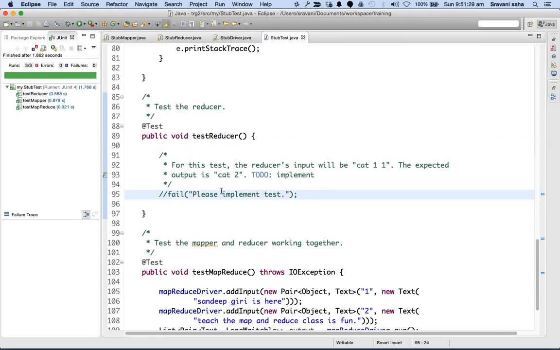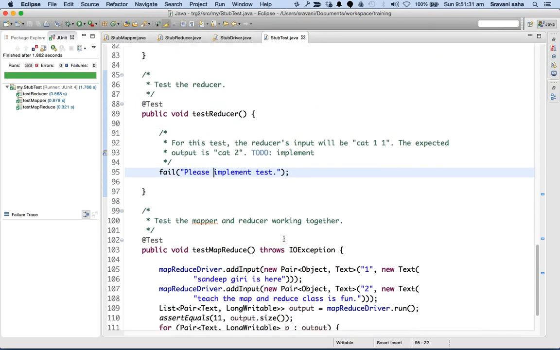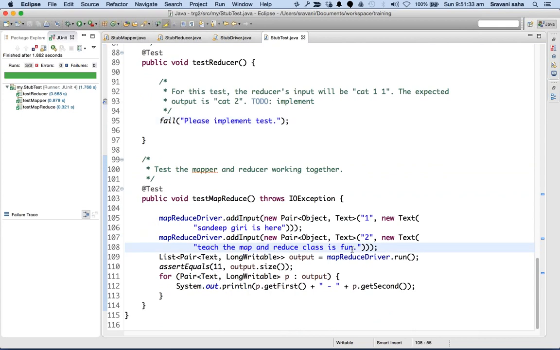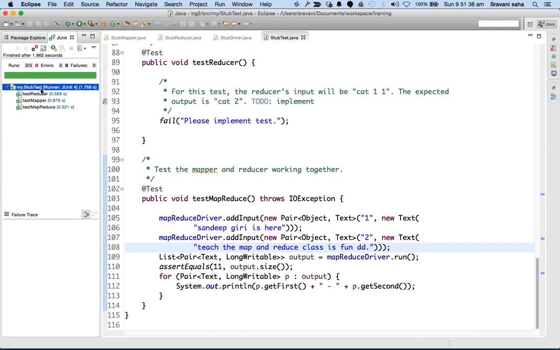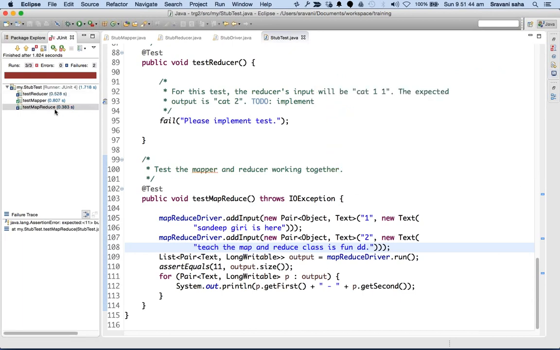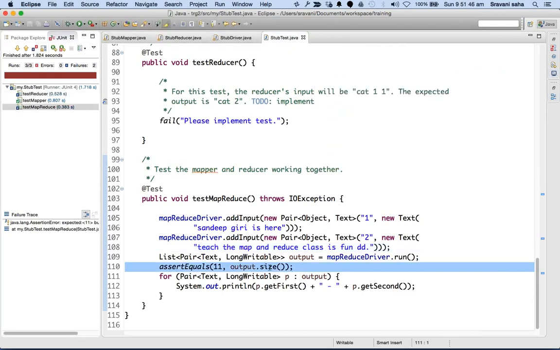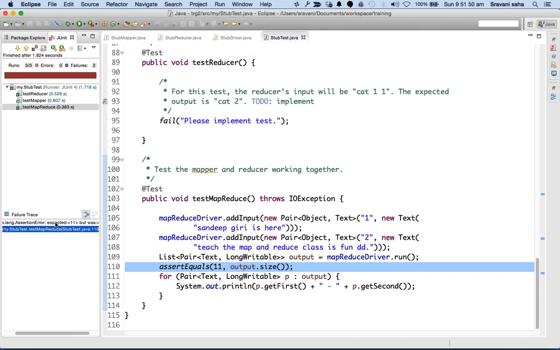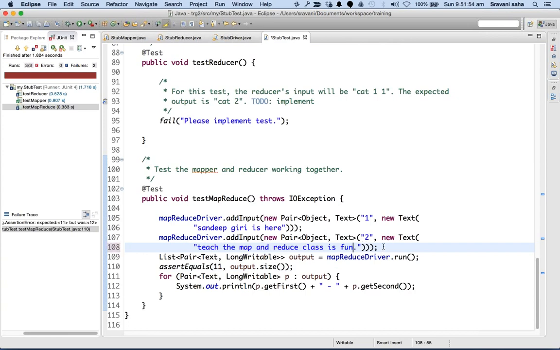See, we can quickly test it. Say we introduce one more word here. Let's see what things are breaking now. Now this one is broken. It says that the size is no longer 11. It expected 11, but the output is 12, correct? So it immediately gives us feedback. It is running, so we are comparing how many key values are being outputted.